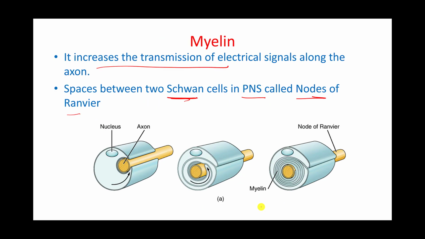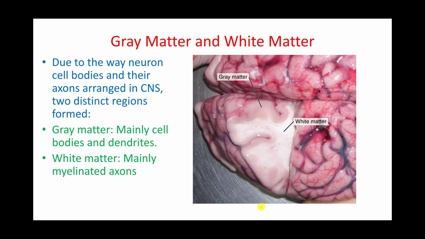But one important thing that is also coming out because of the myelin is the color of the nervous tissue. Here you can see there is something called the gray matter, and there is something called the white matter. White matter because of the abundance of myelin sheath in this area. In the gray matter, not much myelin sheath.